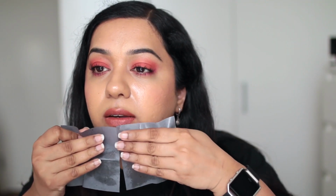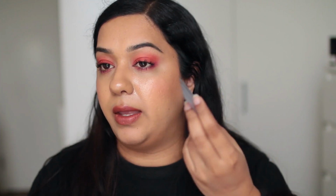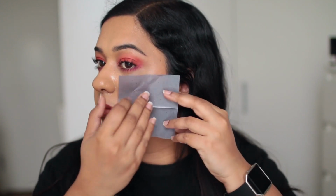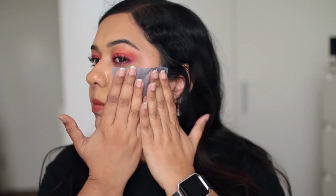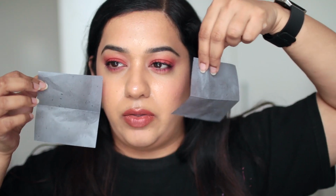Let's do the chin. Again, I think that is comparable as well. I'm going to take 2 more sheets just so we can tell a difference for the cheek and the nose area. Let's do the back of the cheek, like that. Then let's do the side. Okay, I really don't think I can tell a difference between the two.